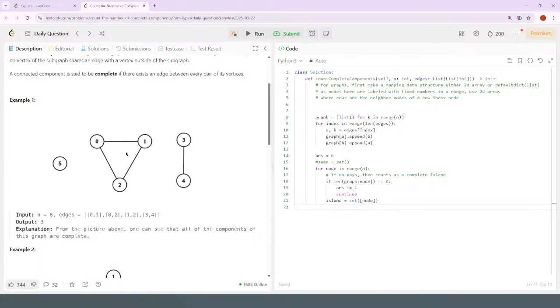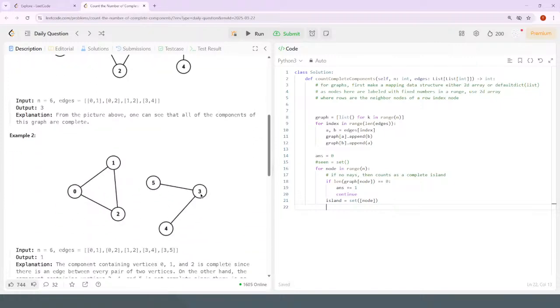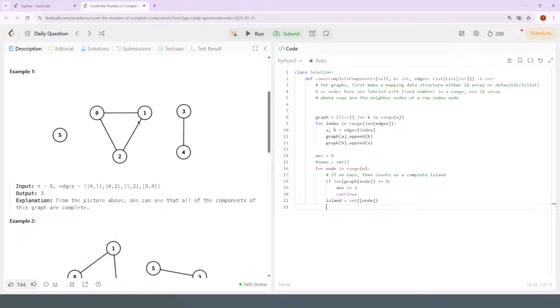If you start from any node in a complete island, then pretty much from that node you should be able to see everything else, right?